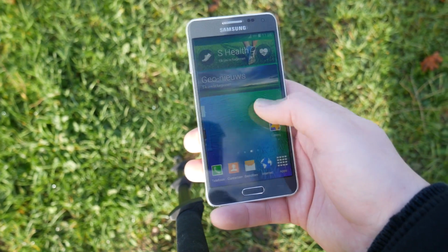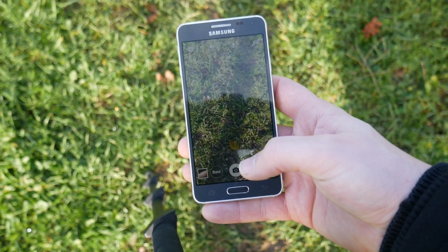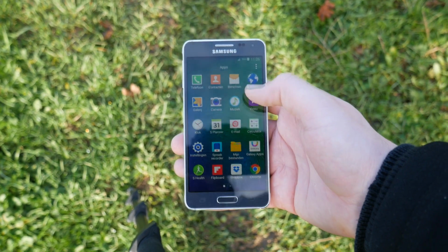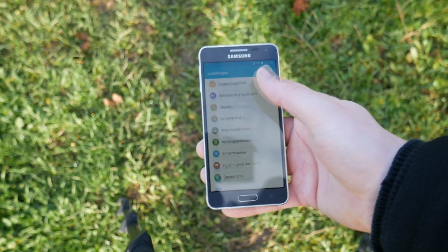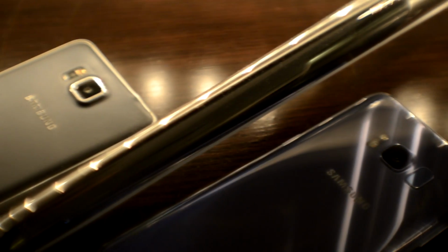This phone runs on Android 4.4.4, but you could upgrade it to 5.02. It has 2 GB of RAM and it has an Exynos 5430 octa-core processor. To keep it all running, we have a tiny 1860 mAh battery. I would advise you to buy a second battery next to that, because it doesn't have a good battery life at all. But that is also something that I straight away love about this device.